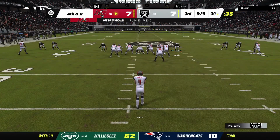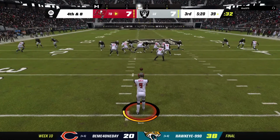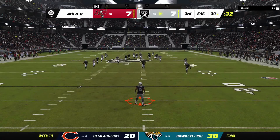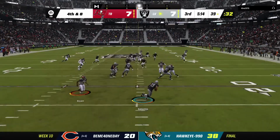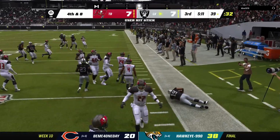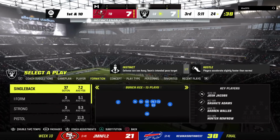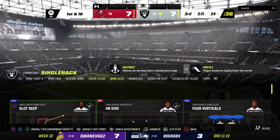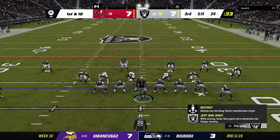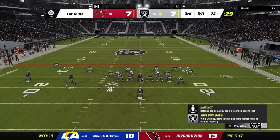Here comes the Buccaneers punter now, as he'll punt it away for the second time. And he gets it here to right around the 24 before he's out of bounds. It's a 42-yard punt, but 8 on the return. And the Raiders will take over now, 1st and 10. The offense for Las Vegas about set to begin the drive.